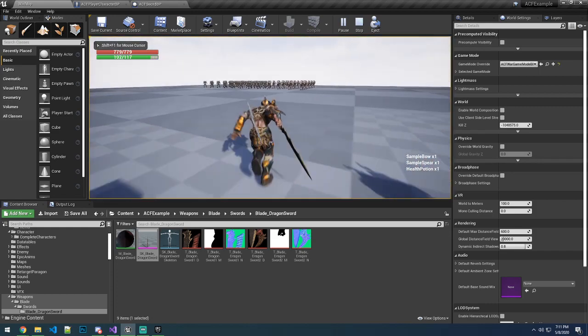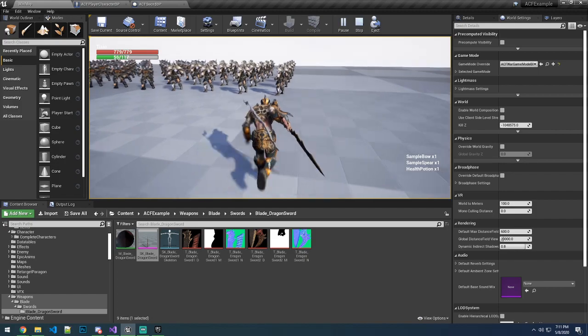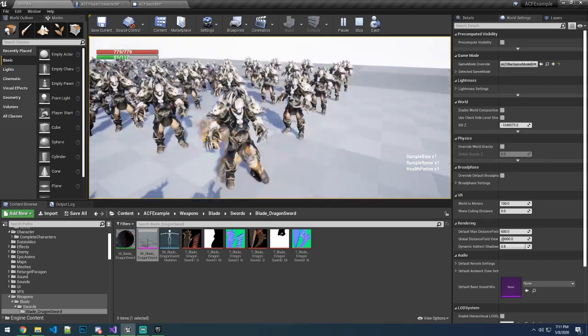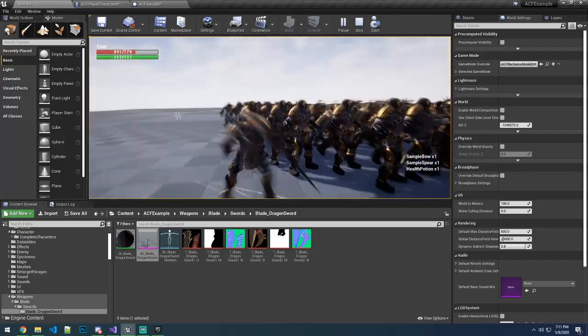Alright, so I took it back down to 1. And this is probably a bad map to try to show it on, because there's a lot of people here. Lots of bows being shot at my face.